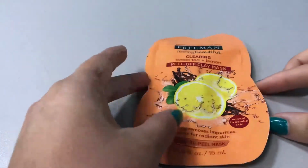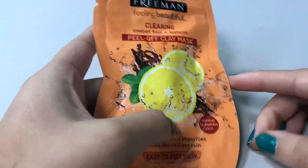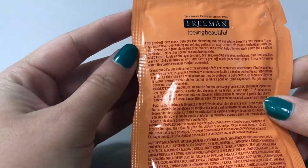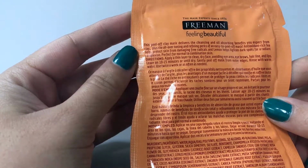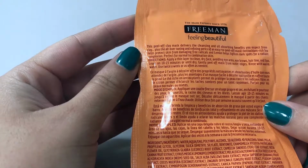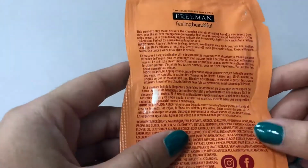This is a single-use package, so you open it, you use all of the product that's in it, and that's it. On the back, you've got some more details about it. This peel-off clay mask delivers the cleansing and oil-absorbing benefits you expect from clay, plus all the toning and refining perks of an easy-to-peel-off mask. Antioxidant-rich tea helps protect skin from damaging free radicals, and lemon helps lighten dark spots for a radiant complexion. Perfect for normal to combination skin.